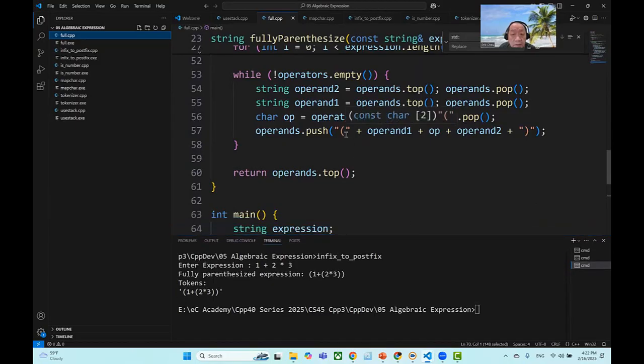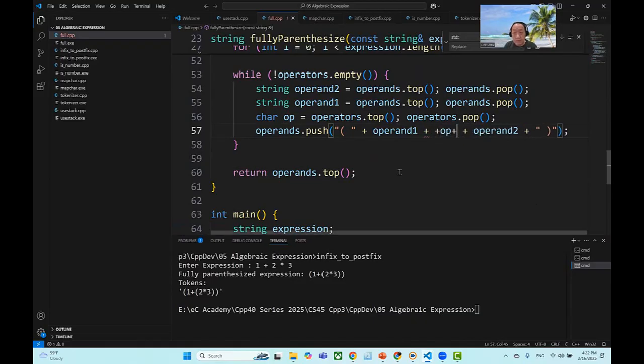Okay, let's try this. When you push in, let's push an extra space in here and an extra space in here, in between the operands. Two extra spaces there. Let's see if this one works.